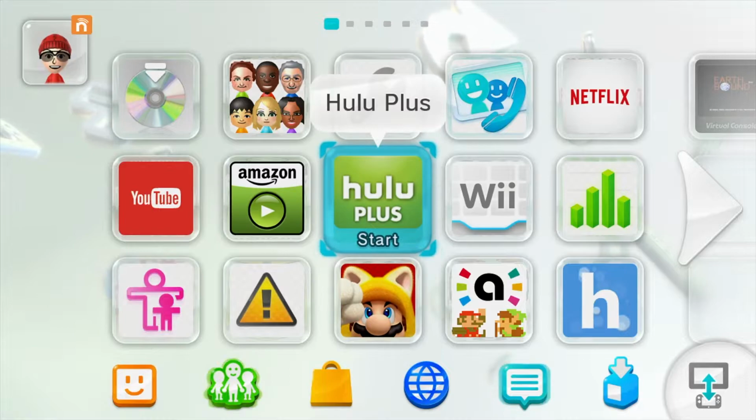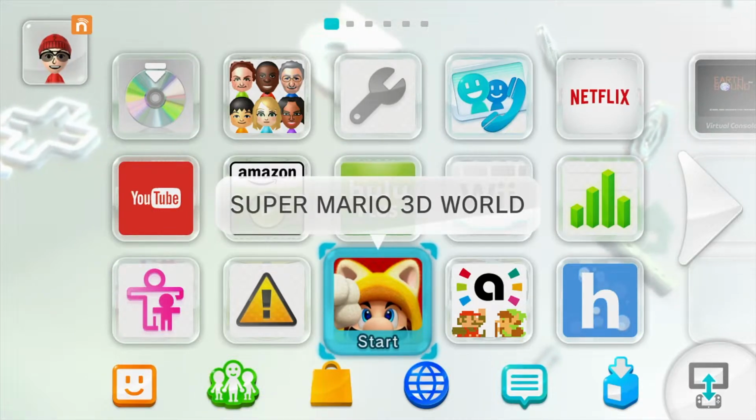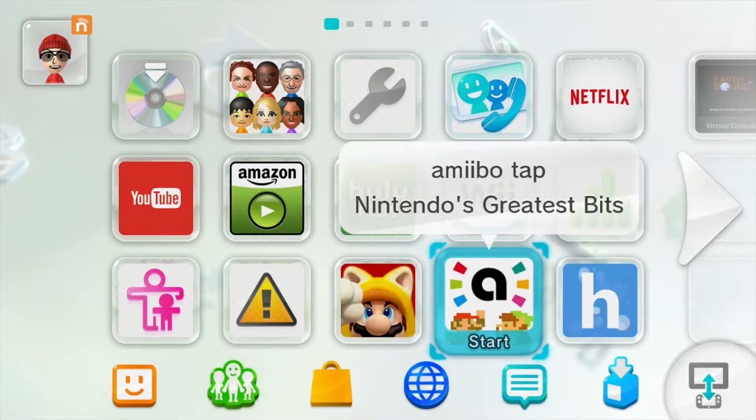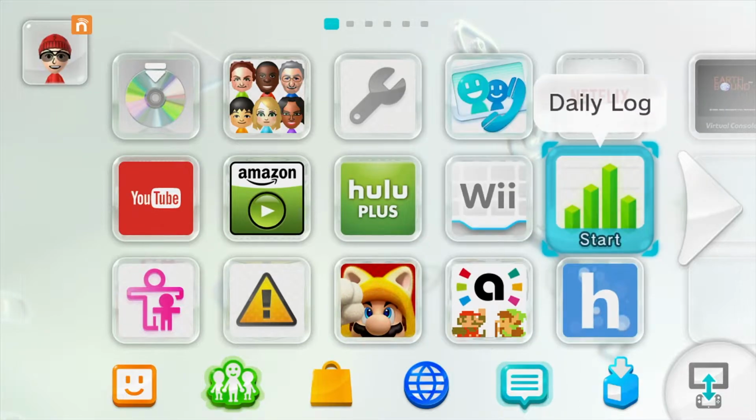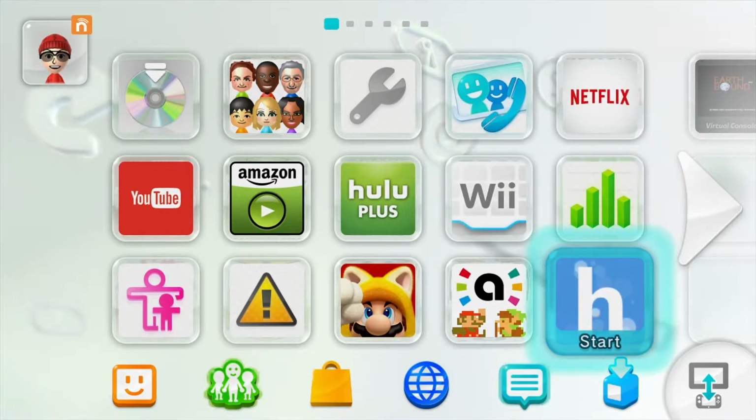So this is Super Mario 3D World, because when I got my Wii U, I got the one with a digital copy of Super Mario 3D World, but then I wanted a physical copy of the game too, so I bought the game physically. So I have the game both digitally and physically. You can see it says hold A. I never got that to work though.